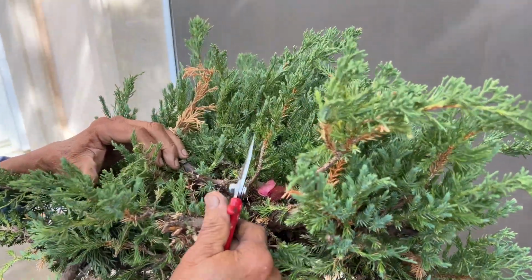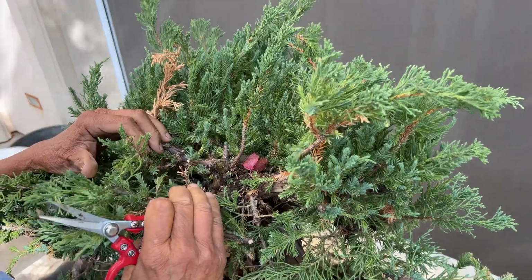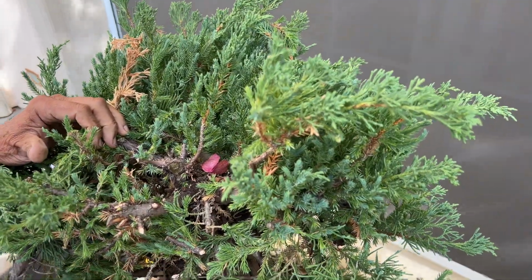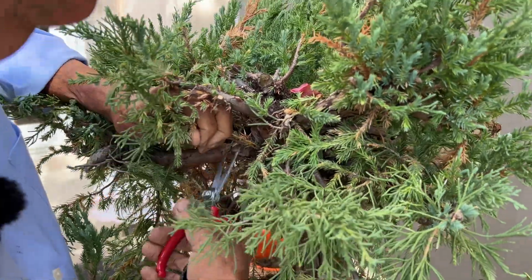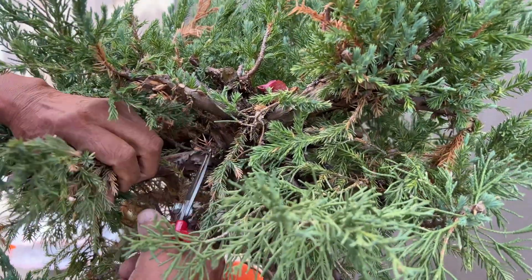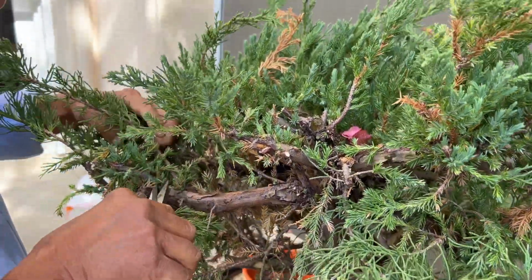So this is the apex. I want everything to be lower than that. So I would do my best to make this go down. And after I clean off all the redundant branches, I can decide then on what to do with the bigger branches like this one. What do I do with it?